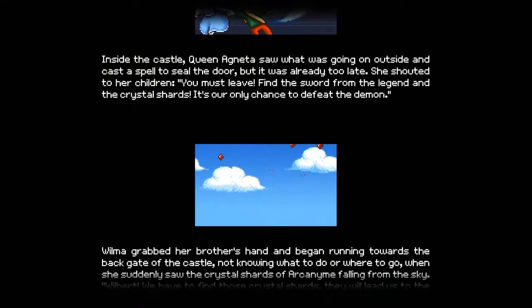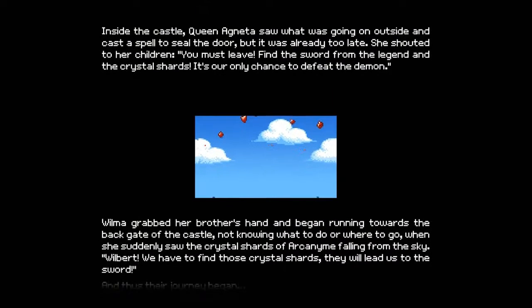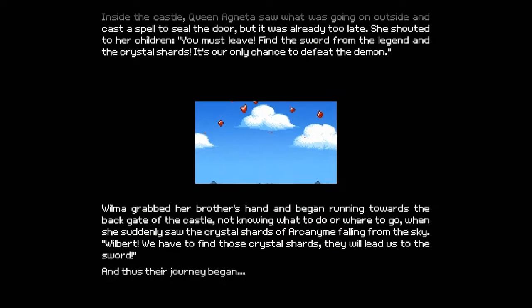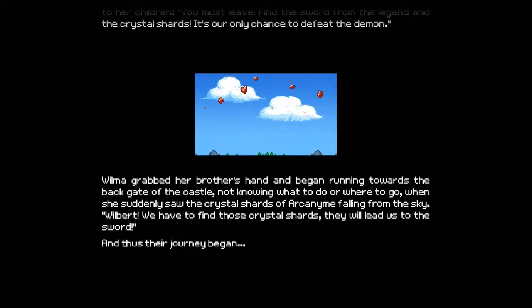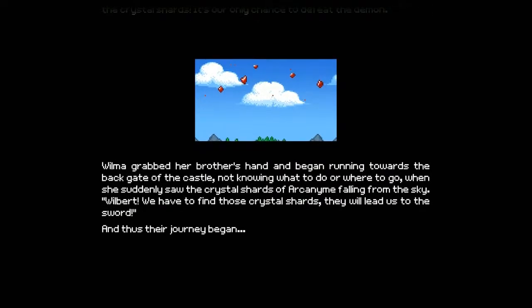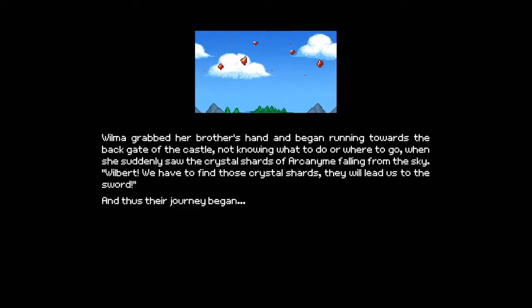Wilma grabbed her brother's hand and began running towards the back gate of the castle, not knowing what to do or where to go, when she suddenly saw the crystal shards of Arcanine falling from the sky. "Wilbert, we have to find those crystal shards. They will lead us to the sword." And thus their journey began.